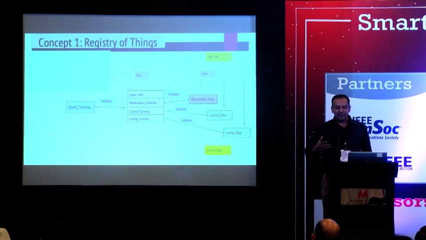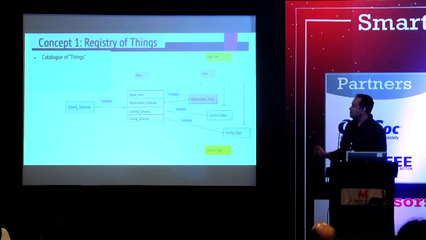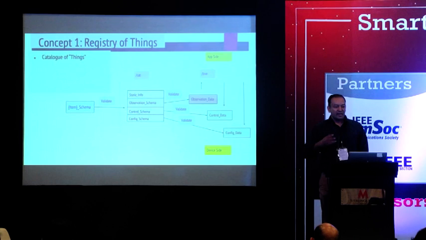Now, by the way, this particular platform, we have been working on this for the last 6 to 8 months, and we have reached a certain level of maturity in terms of the platform being developed, and it's actually running right now in Electronic City. I'll just share that detail as we get to it. But one of the concepts here is the concept of a catalog of things. Everything has a presence in the platform.